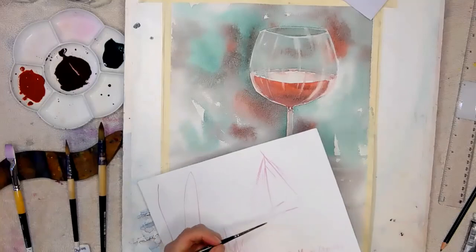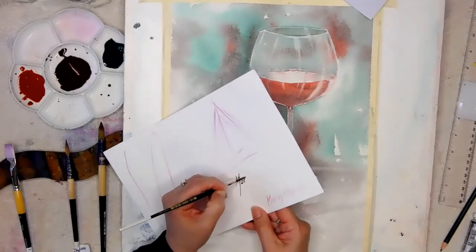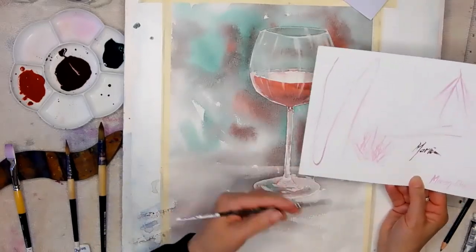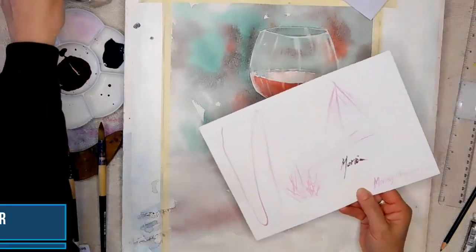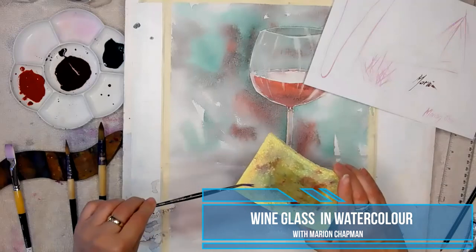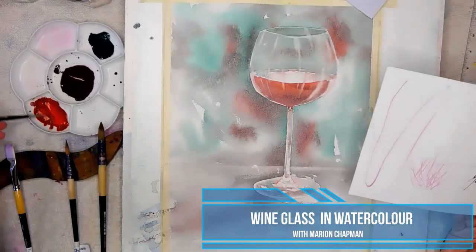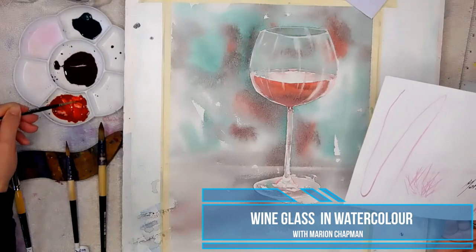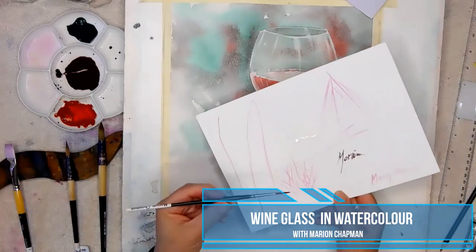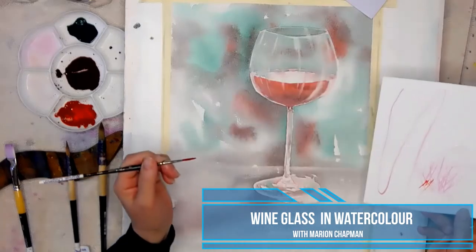And I like to just have a little look at the tone and that the brush is flowing the way I want it to. And is this the color I want to sign it in? No, it's not. I'm gonna get rid of that moisture, dip into the red. Okay, let's see how it looks with a strong pure red. Oh, fantastic. How would that look?